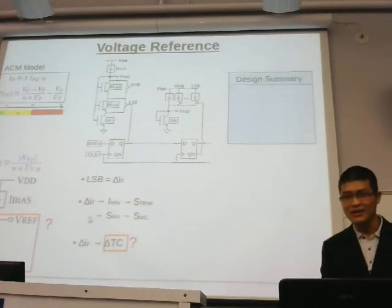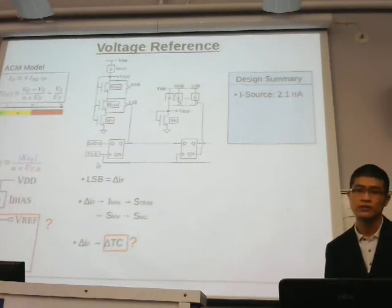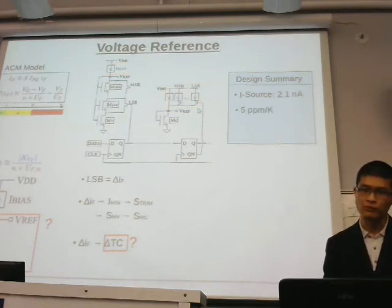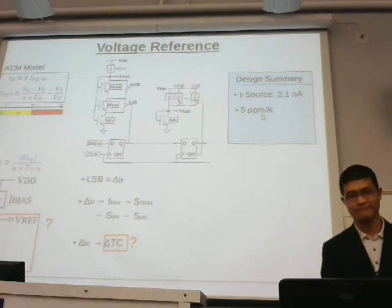So that is the voltage reference in a nutshell. And now the design summary is as follows. So the current source, all those 4 branches of the current source, we use 2.1 nanoamps in total. Okay, and these particular architectures, they use up to 1.6 nanoamps. So the whole circuit uses less than 4 nanoamps of current. The design performance we're going for is 5 parts per million per Kelvin. So not an arbitrary number. We chose this based on what is comparable to published works.